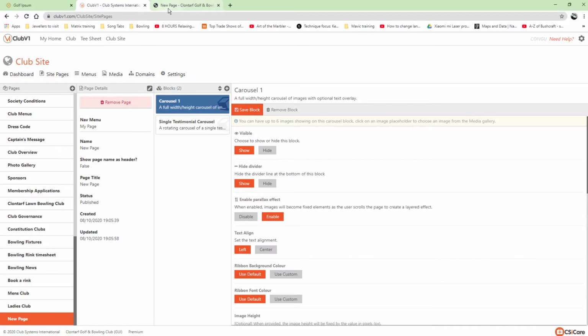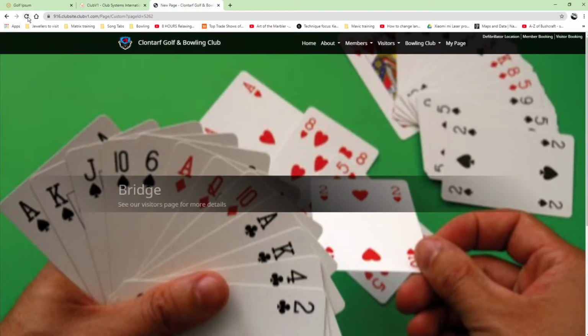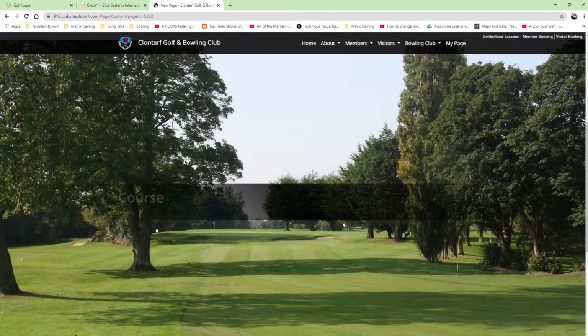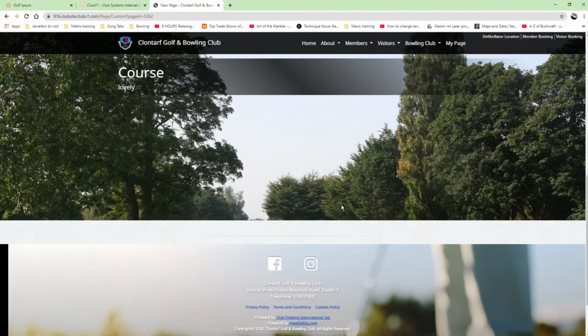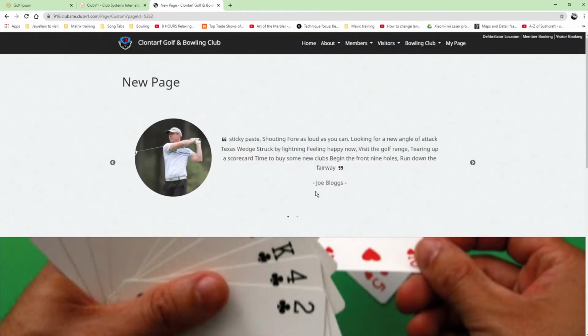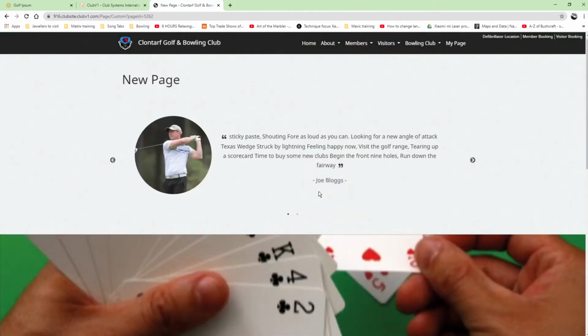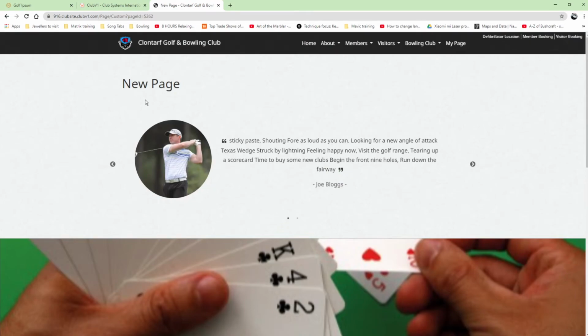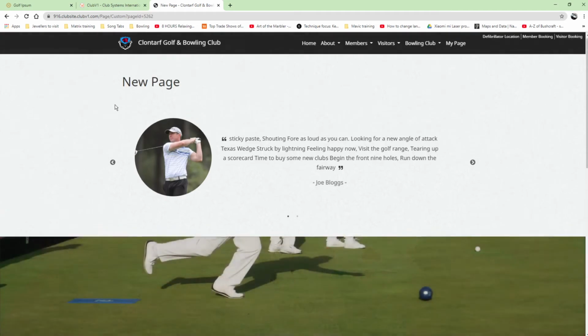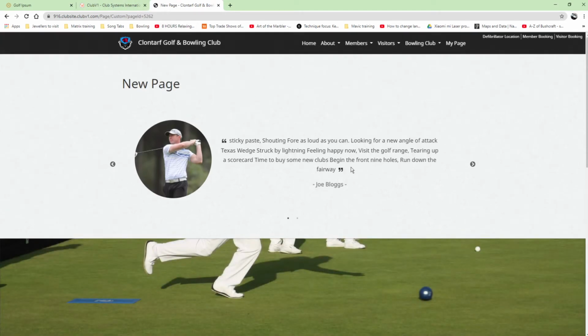And we'll go into the site now and refresh the page. As you can see, it's refreshed now, so these are the images. And as we scroll up, okay, we can see that the last item that we put in is showing up here. So it's the wrong way around.